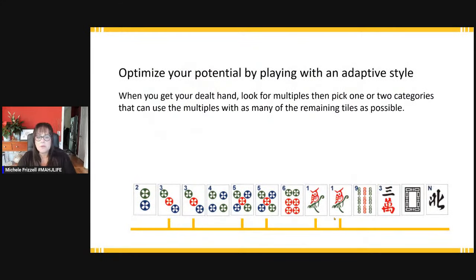Let's talk about getting started when you get that dealt hand. When you get the hand, after you get it arranged, look for multiples. And then pick one or two categories that might use the multiples and keep as many tiles as you can to support them, and then find 3 tiles to pass.